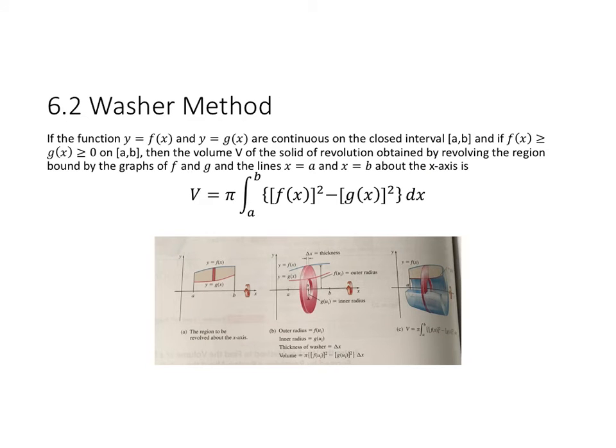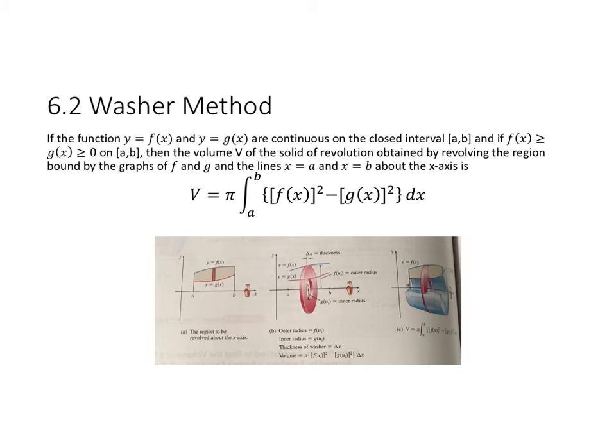So previously in 6.2, we've been talking about creating disks out of volumes when we rotate a function around either the x or the y axis. And this time we're not going to just get one shape. We're going to actually have two shapes. So there's going to be a hole in the middle. And this hole, you can see it right here. When we rotate, we have the first function, then the second function. I'm going to rotate it around the x-axis, and I get this hole. So I need to account for this hole. So there's something missing in the middle.